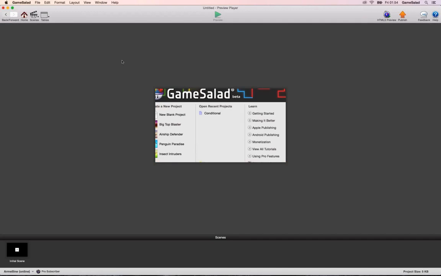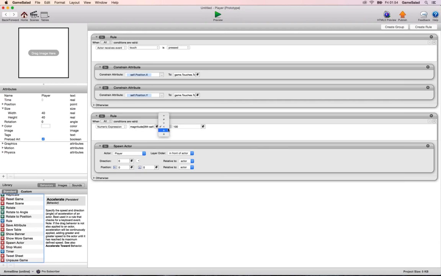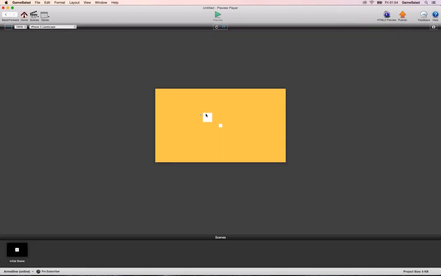So if, instead of displaying text, I tell it to spawn a bullet every time I am getting that close, it should spawn one of these bullets.